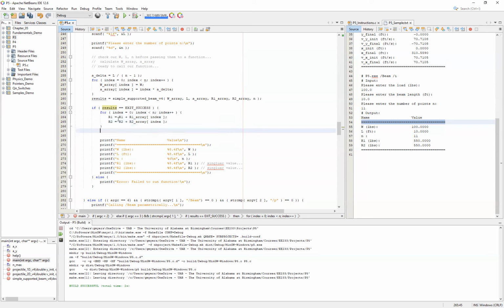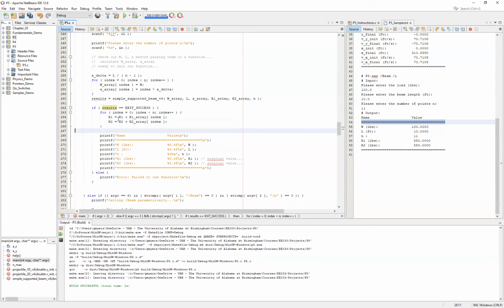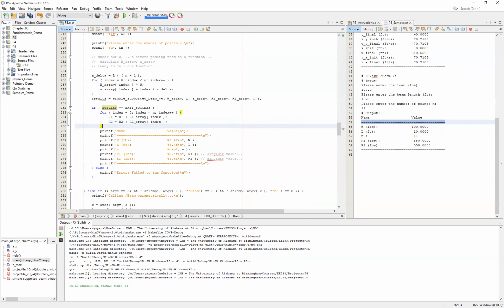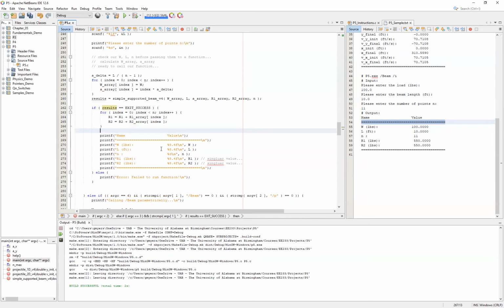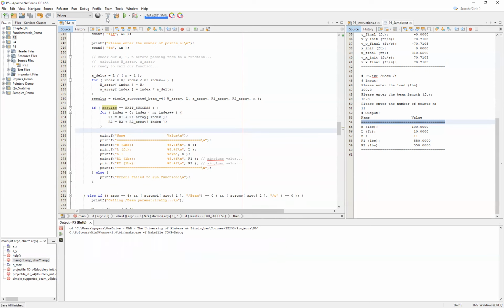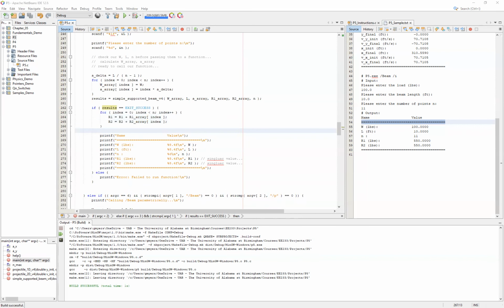And now what you see is we've essentially summed up all of the values in our array and then presented them in our nice little table. This would probably be a great opportunity for us to build this and go ahead and test this. And so what we can do is verify that we have a successful build. And then I'm going to go ahead and CD over to my projects folder.